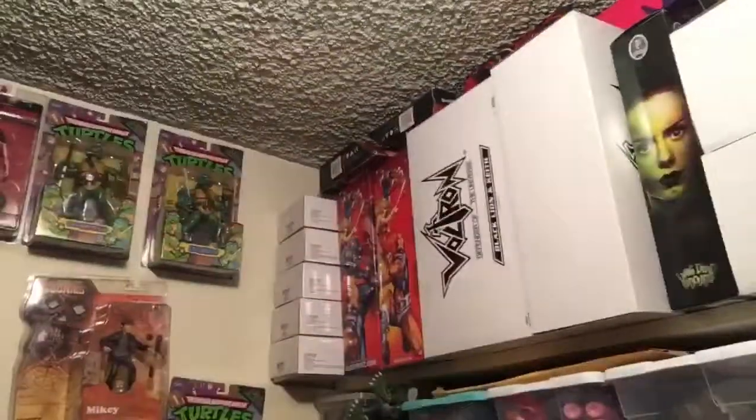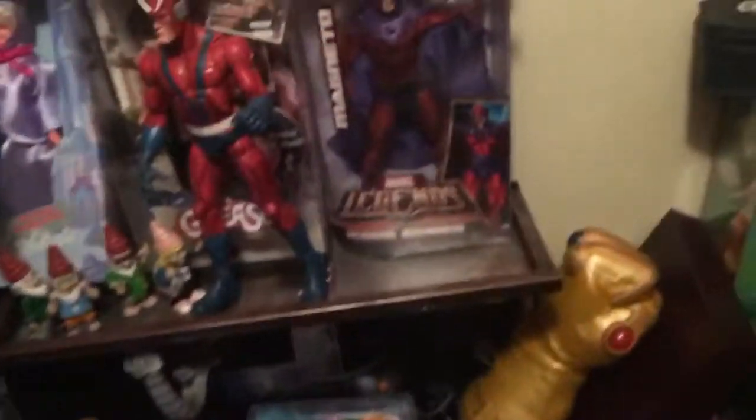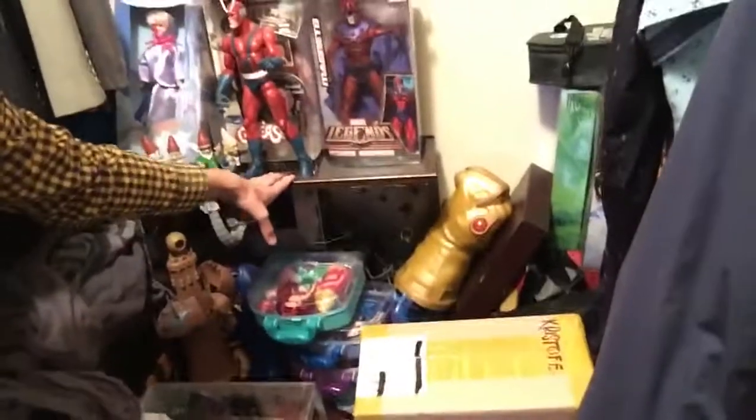Right here is some action figures — He-Man, Avengers, things like that. I'm trying to arrange everything and label them so I know what's there. That's the Disney box, just a bunch of different things. I have my Voltron which I haven't even opened, and this whole corner I'm still figuring out. I have my custom Marvel Legends danger room which I want to display with my X-Men figures. It's a mess but maybe I'll show you later once I'm done. It's a toy reorganization day so wish me luck!